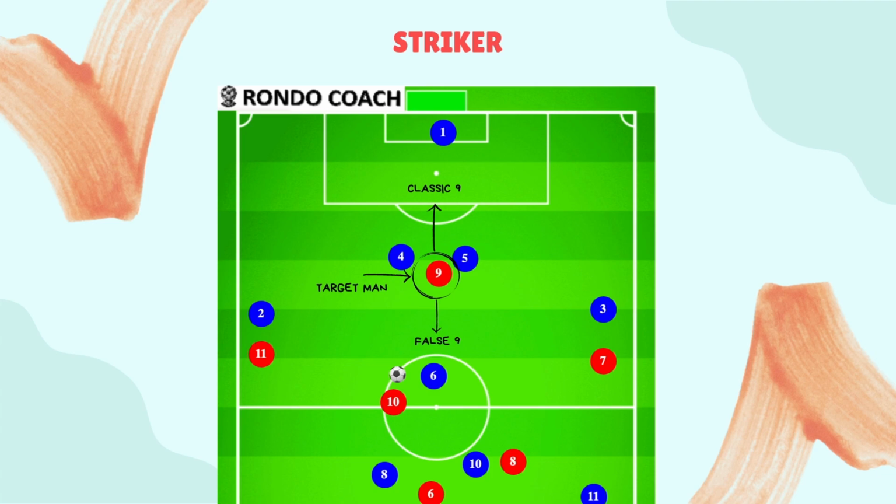The false 9s, such as Messi and Firmino, would drop in the midfield to offset the defenders and open space for the wingers to cut in. The complete strikers, such as Lewandowski and Kane, will keep switching roles, and we have seen them dropping to help the midfield, but also pushing forward and being the target man. Honestly, there is no wrong way to play as a striker as long as the goals for the team are there.